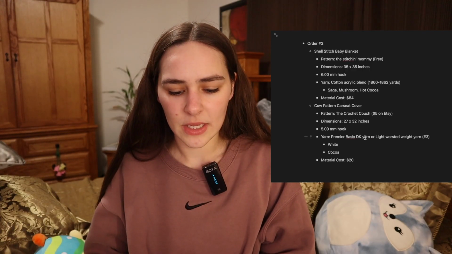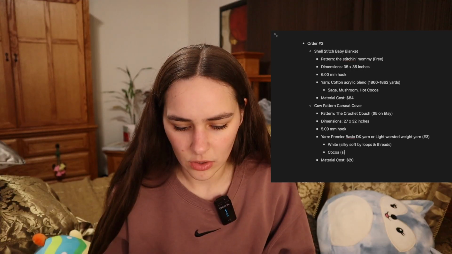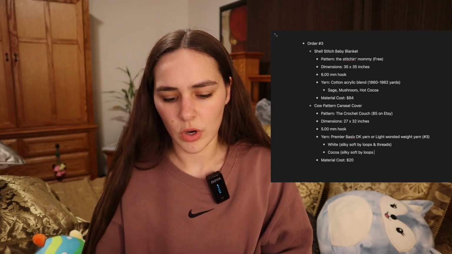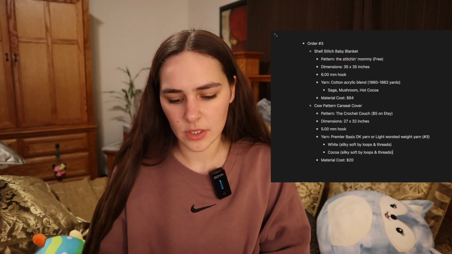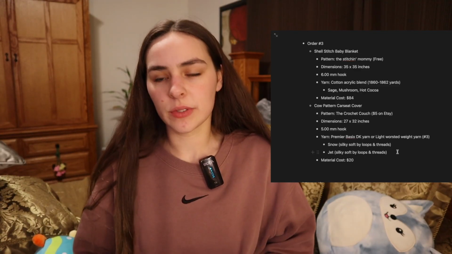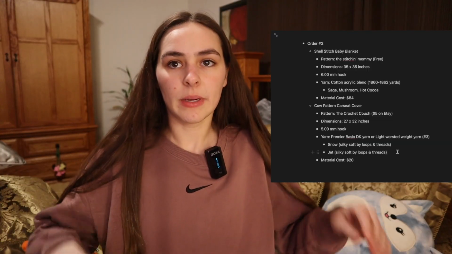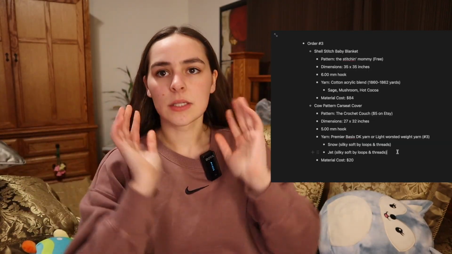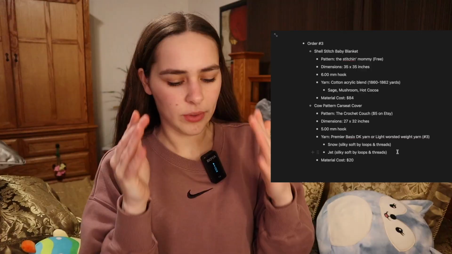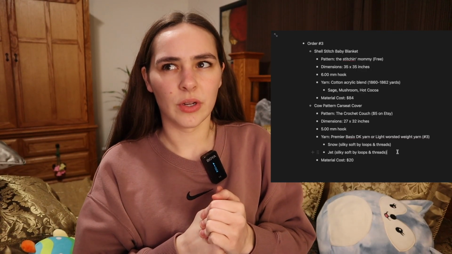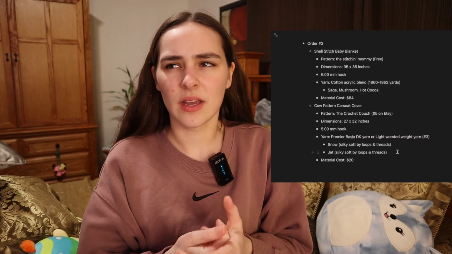I ended up getting Silky Soft by Loops and Threads, and I did not get Cocoa. I ended up messaging her, and she said she wanted black, not brown, so I got the black and the white colors that they had. So it was like $20 in material costs for those, because I ended up getting the Michaels brand yarn or whatever. But it's the rayon, so I don't know. I think it's going to be fine. It's not a cotton, but it's not an acrylic. It's rayon, I think. Did I already say that? I think that's what it is.